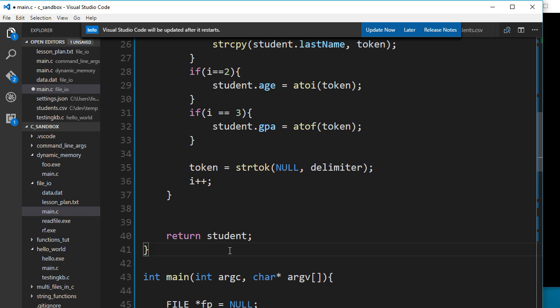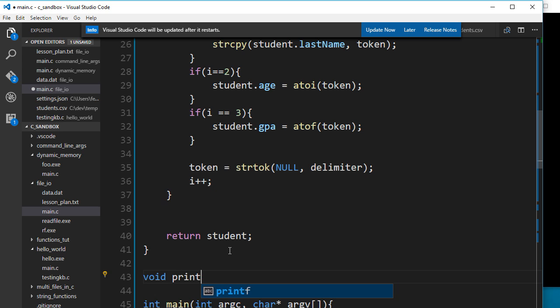Now let's display a student. So we want to display the student, and very simply we can say void print student, and we can pass it the student.